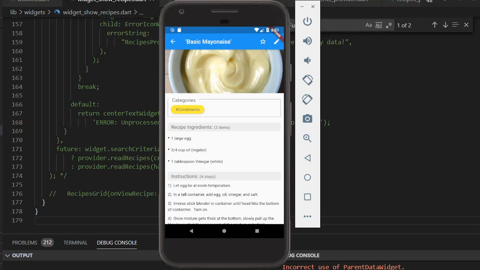I'll talk about how to enter and edit a recipe later, but I just want to bring up the following things about this recipe. First, it has a hero image associated with it. This image was selected from the device's photo gallery. Alternatively, I could have generated an image using the phone's camera.